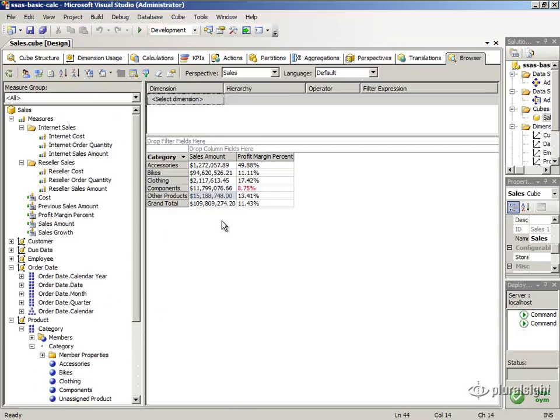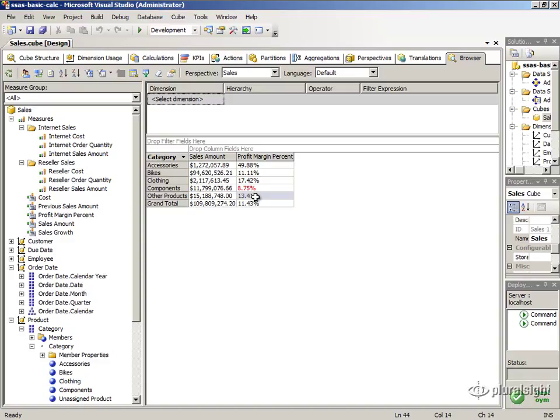And in the sales amount column, it represents the sum of accessories, clothing, and components. Now our grand total value does not include other products. It's simply the sum of accessories, bikes, clothing, and components, without the other products.